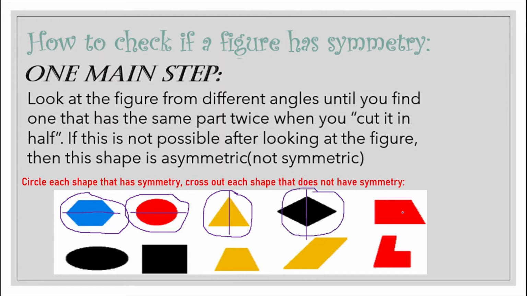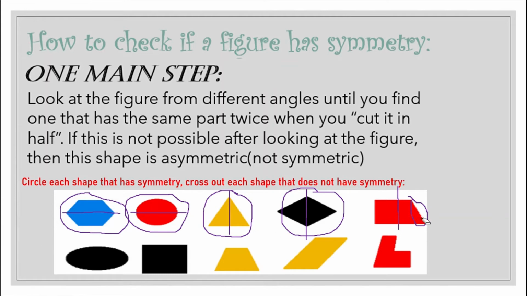Now this one. Well, let's see. What happens if we cut it right over here? Well, they're not equal because this one has this extra triangle part that's longer than this triangle part. So we can tell that if we cut it that way, it doesn't have symmetry. But sometimes, and in many cases, there are multiple ways a figure can have symmetry. So let's not just stop there. Let's check it from a different way. What happens if we cut it here? Well, no, because it has this extra triangle again.